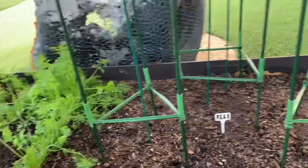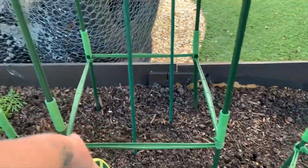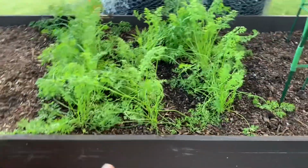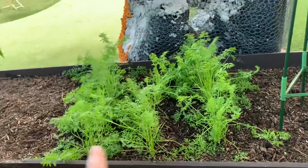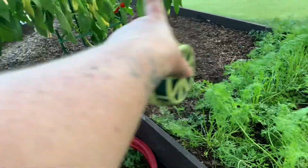Again, I need a whole lot of soil. I condensed the peas down to 2 regular and then 1 snow peas. I'll get all these fixed more once I plant them. Once these carrots are done, I might plant more here just so my chickens can eat the tops. I'm not quite sure, but again, cabbage will go back in all of that corner.